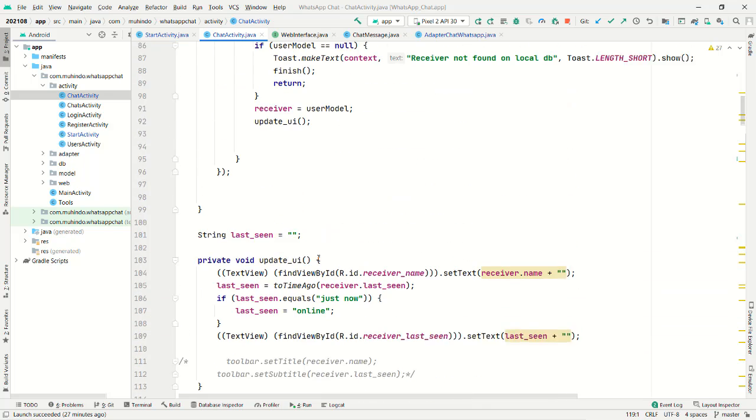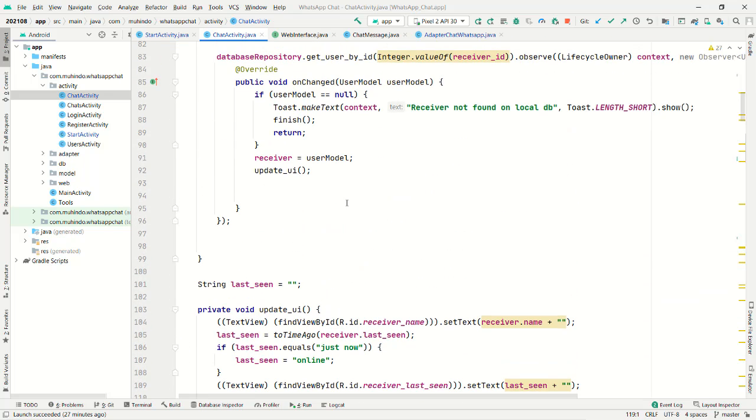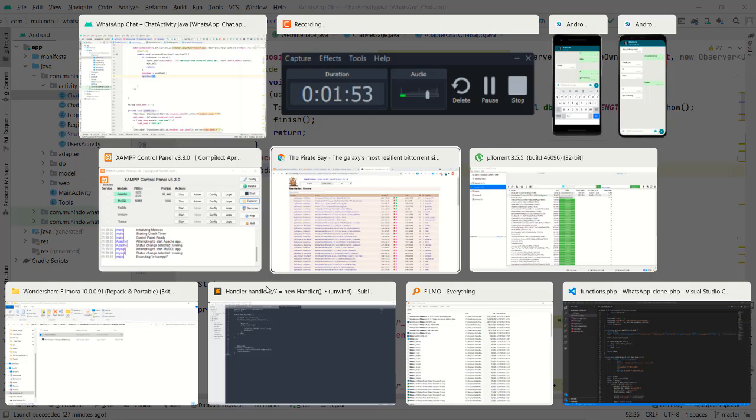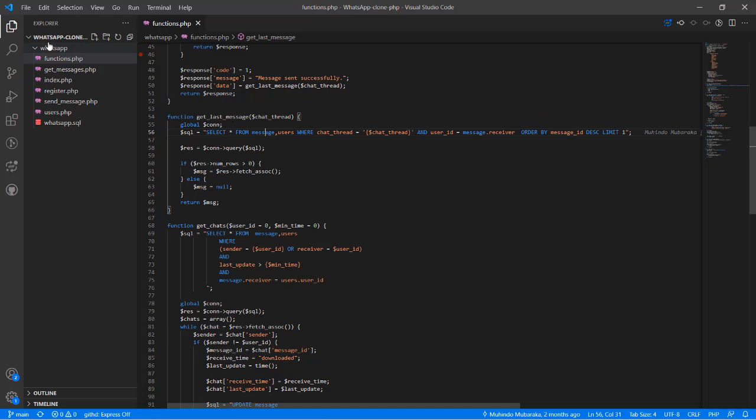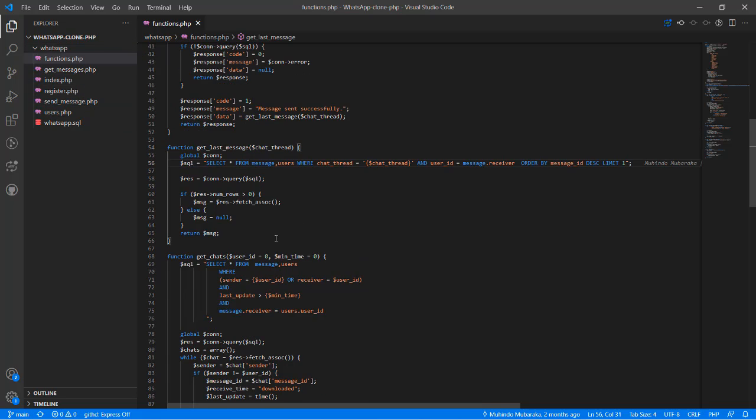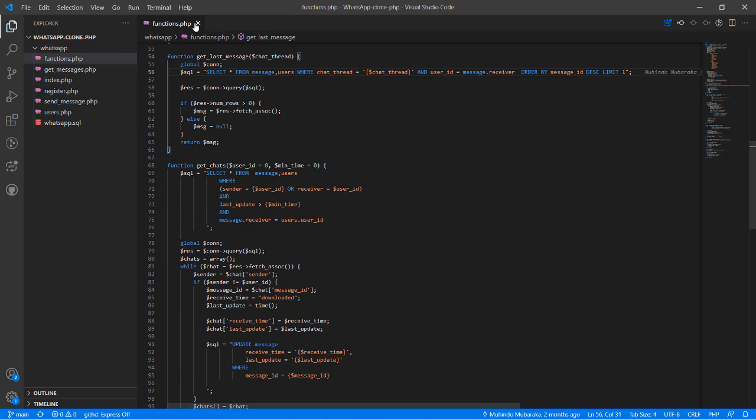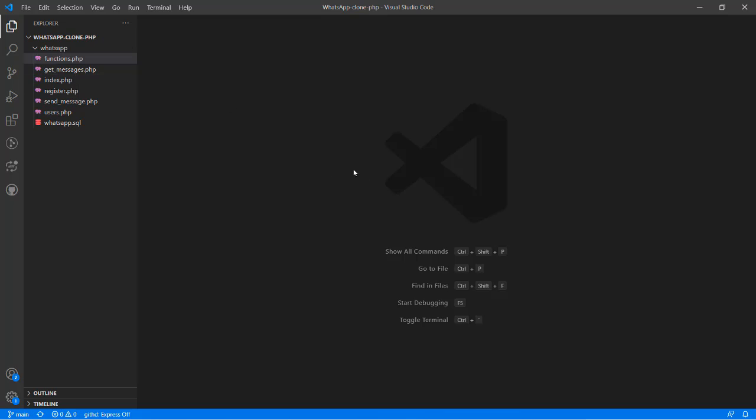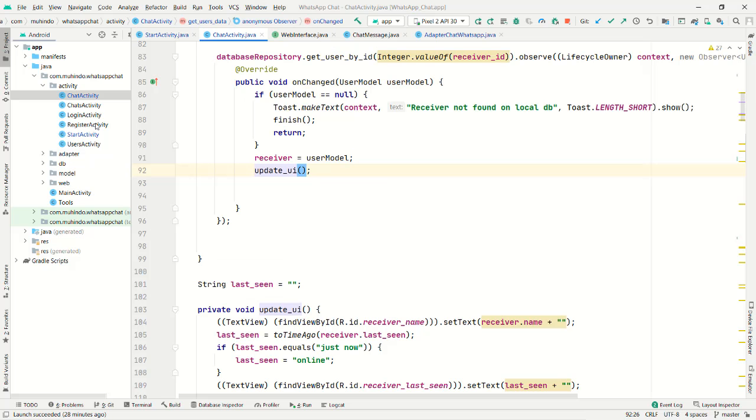So where should we begin from? First of all, let's look at the server. I'm going to explain a little bit about what we looked at previously, then we'll come back to what we're going to do today. Okay, so here is our backend, the PHP code, and I shared this code, and you can find the link in the description. And here is the front end, of course, the Android project code.